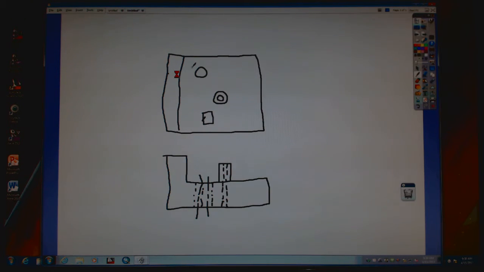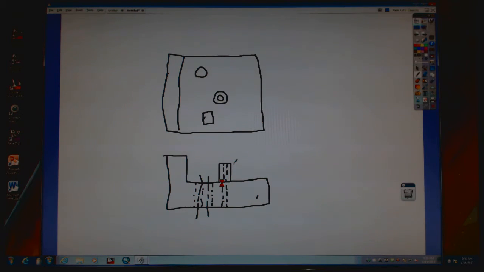Two of these holes actually are on the thinner part of the object. This one's more of a tower. It goes down. So you got a tower.